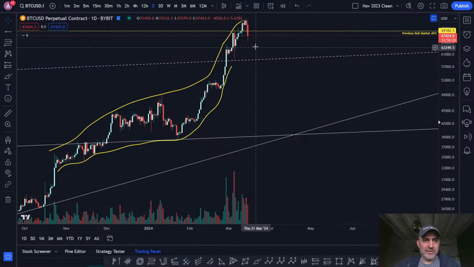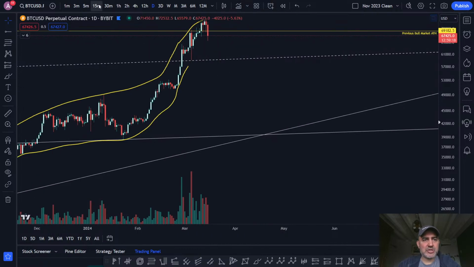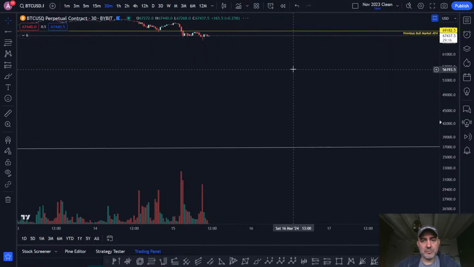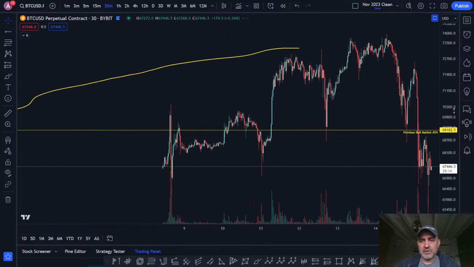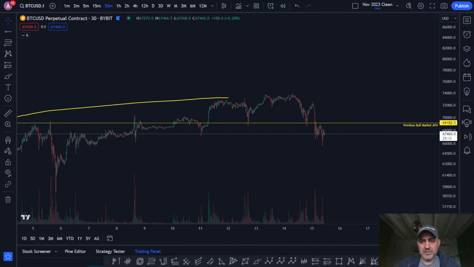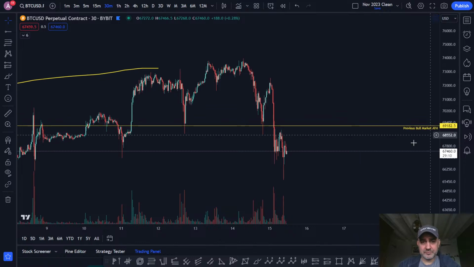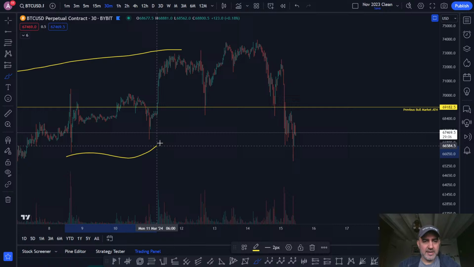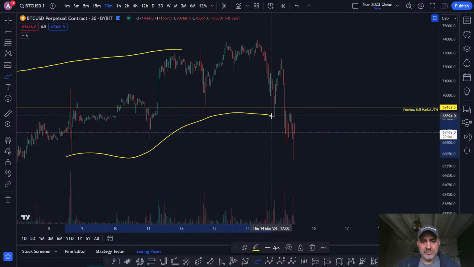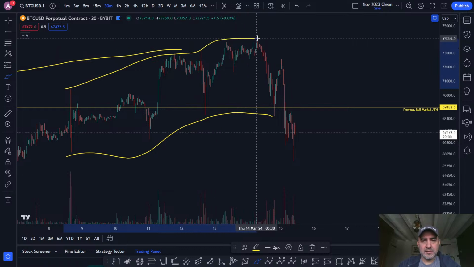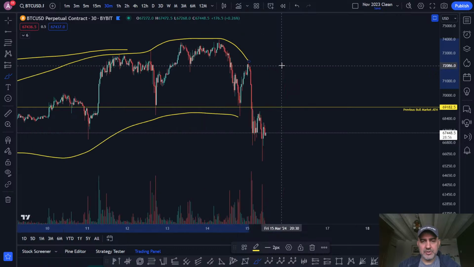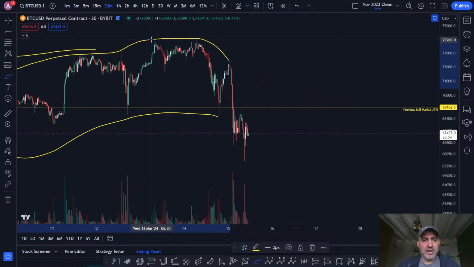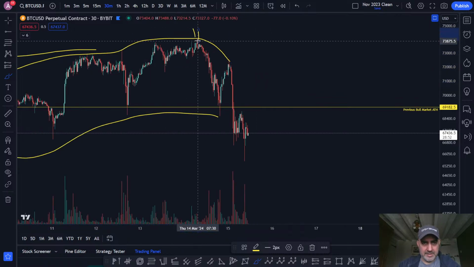Okay. So even though you have a market structure change on the local time frame, which I think we have, you look at the way the market structure is on the 30-minute time frame, you can clearly see that we were making higher lows. This is your lower low here. You're making higher highs. You made a lower high. This is your lower low. That was your lower high. See that? So you have a higher high.